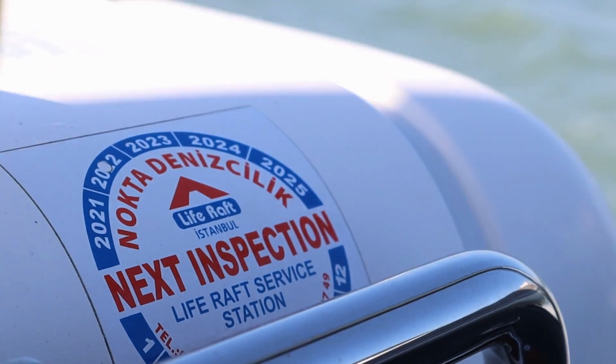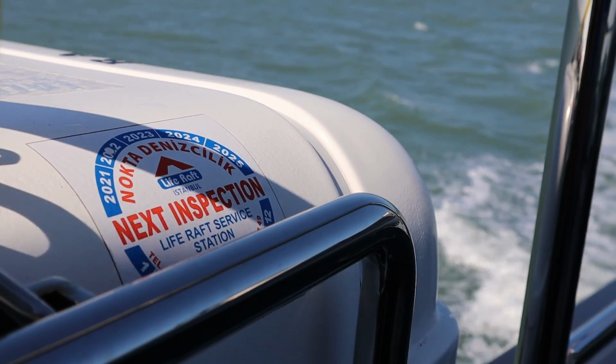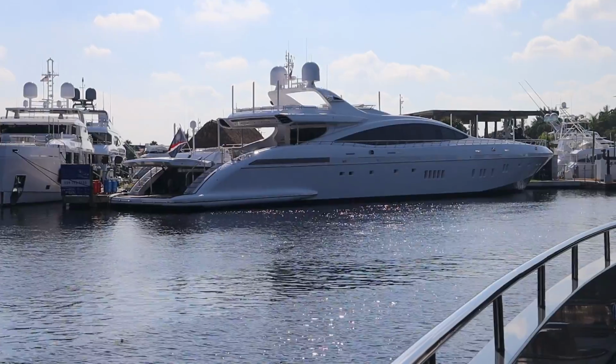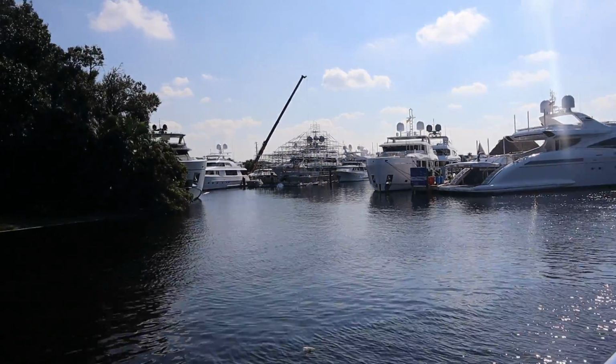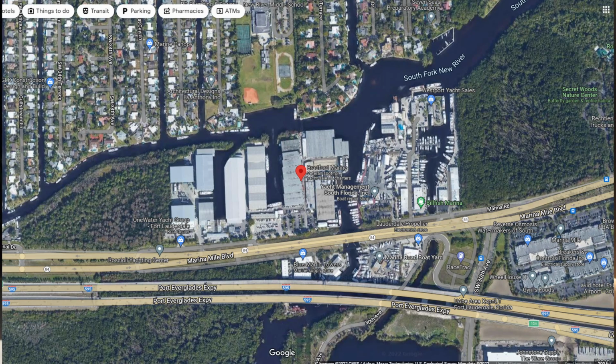And I say that this boat is crippled. Well, it's crippled in many ways. And the reason that we are bringing it down, that's another question people often ask, is why are you moving this boat? Well, because we are bringing it down to Fort Lauderdale to have it go in the yard. And we are currently sitting in the yard right now, Bradford Marina, and it is about to be here for, I don't know, months.